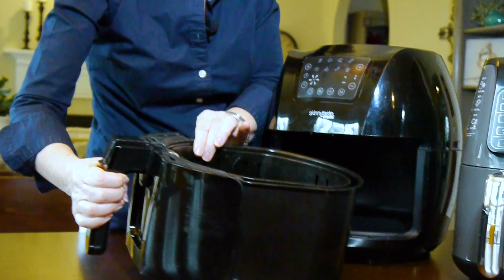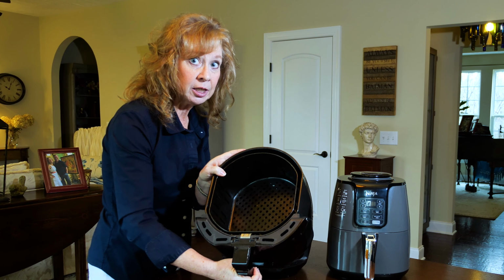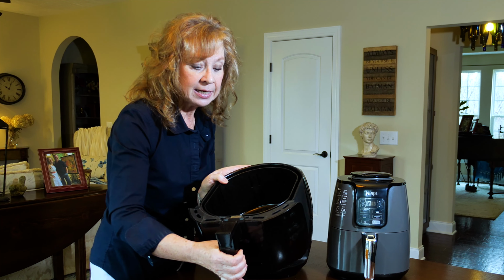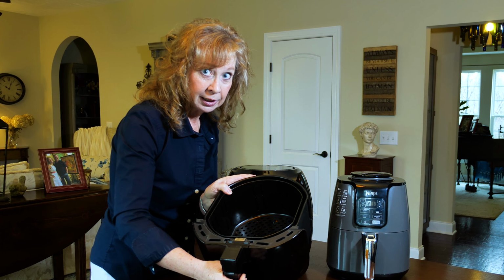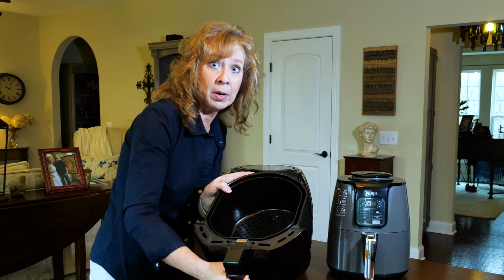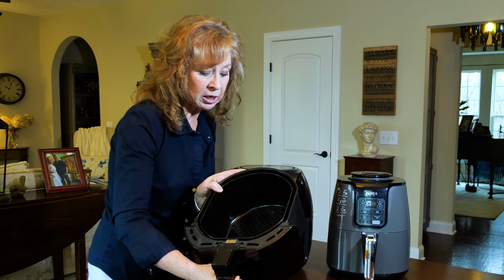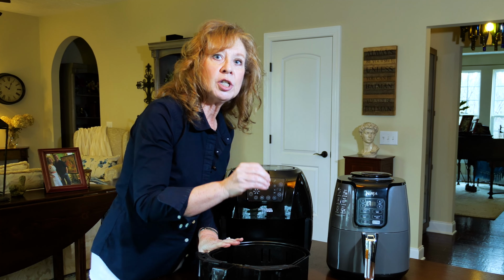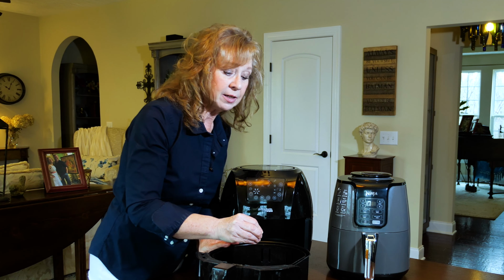It's so much bigger that you can do an entire chicken in here. We have roasted or air fried an entire chicken. I mean, like skin on, right from the grocery store. We did soak it in buttermilk overnight, put it in here, and it is the most crisp skin. If you're a skin eater, you will love a chicken in here. And it was juicy, juicy tender in this air fryer.